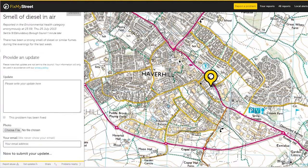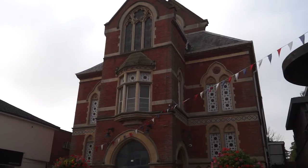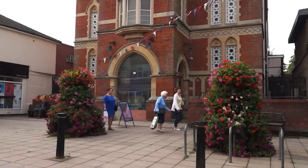We used it because we wanted a way of showing people they could make a difference. So we used some of our funds to put a couple of screens in the town — one is in the Arts Centre — so if you haven't got access to a computer you can go in there, log your problem and then it gets followed through. And it does work because I've used it several times.